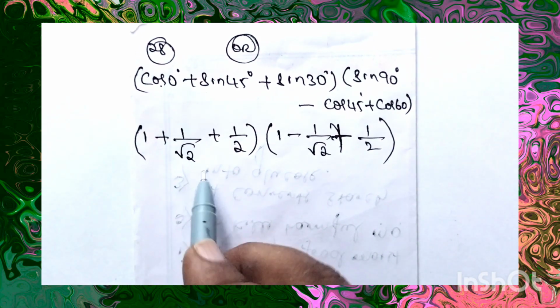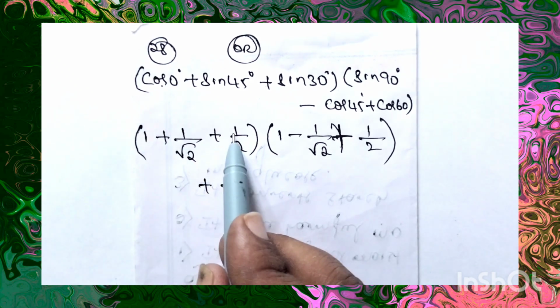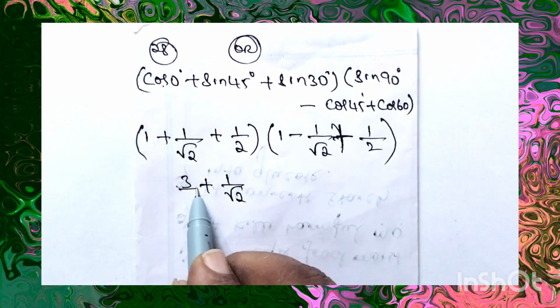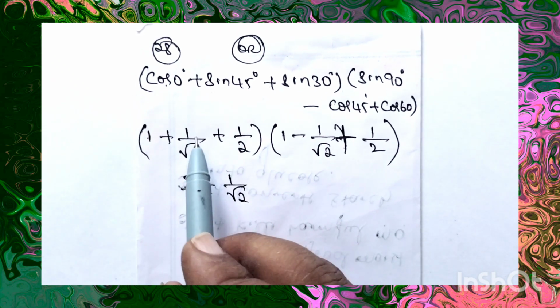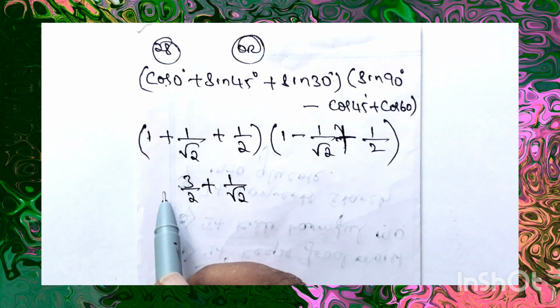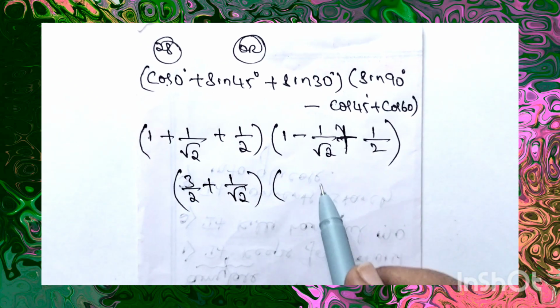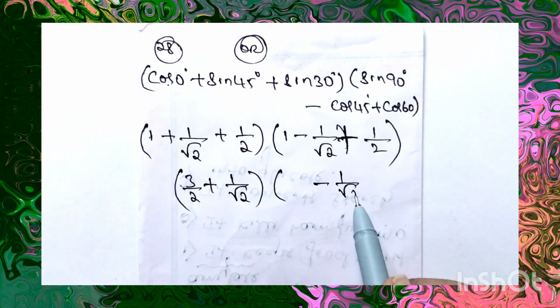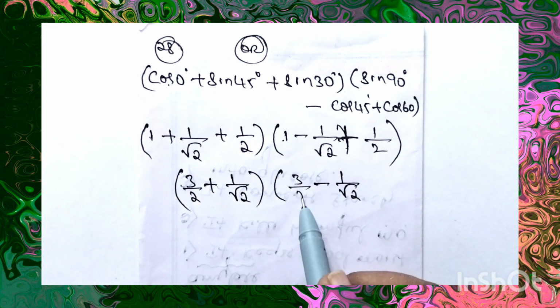ನೋಡಿ ಇಲ್ಲಿ ಈ ಪ್ಲಸ್ 1 by root 2 ಹಾಗೆ ಬರ್ಕೊತೀನಿ. ಈ 1ಗೆ 1 by 2 ಸೇರಿಸಿದ್ರೆ 3 by 2 ಆಗುತ್ತೆ. ಸೊ 1 ಪ್ಲಸ್ ಹಾಫ್ ಈಸ್ 1 and half. ಆ 1 and halfನ ನಾನು ಮಿಕ್ಸ್ಡ್ ಫ್ರ್ಯಾಕ್ಷನ್‌ನಲ್ಲಿ ಇರೋದನ್ನು ನಾವು ಇಂಪ್ರಾಪರ್‌ಗೆ ಬರೆದ್ರೆ ಇಟ್ ವಿಲ್ ಬಿಕಮ್ 3 by 2. ಅಷ್ಟೇ ಮೈನಸ್ 1 by root 2ನ ಹಾಗೆ ಇಟ್ಕೊತೀನಿ. ಈ 1ಗೆ 1 by 2ನ ಸೇರಿಸಿದ್ರೆ 3 by 2 ಆಯಿತು.